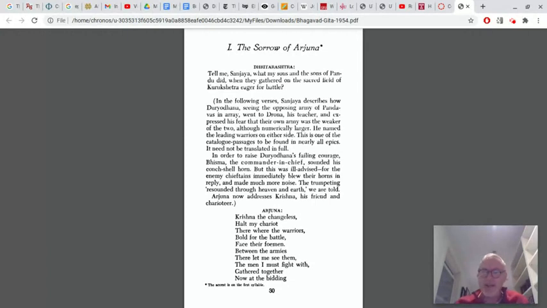And the Bhagavad Gita is a conversation between Arjuna, this human being, and Krishna, who's a god. He has taken the form of a human being. I don't know why. So when Arjuna addresses Krishna, he's addressing the divine. And when Krishna speaks, he's speaking as a god.